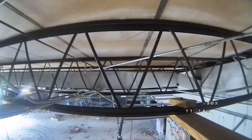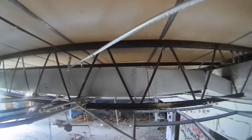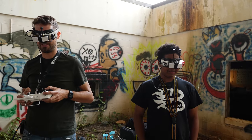This is crazy. Oh my god. I just feel like I can go anywhere. I haven't really bounced off anything yet, though. It's just so small. Oh, wow. We're bouncing. We made it. Angle mode. See, the angle mode really works for that. If I was in acro, I think I would have flipped. I mean, maybe not. I don't know.